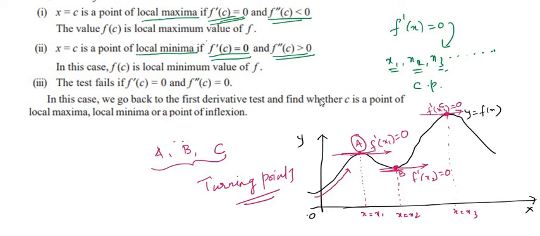On the right side of A, see how the curve goes on decreasing. On the left side it is increasing. For an increasing function, or an increasing curve, what is the slope? Suppose a function is increasing like this. If I draw a tangent at this point, definitely the tangent will make an acute angle with the positive direction of the x-axis. Suppose the function is a decreasing function.